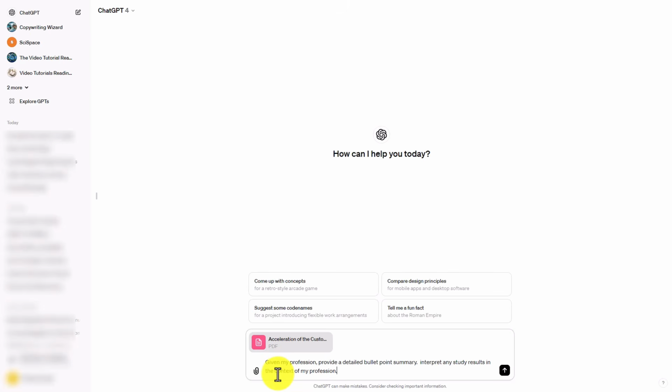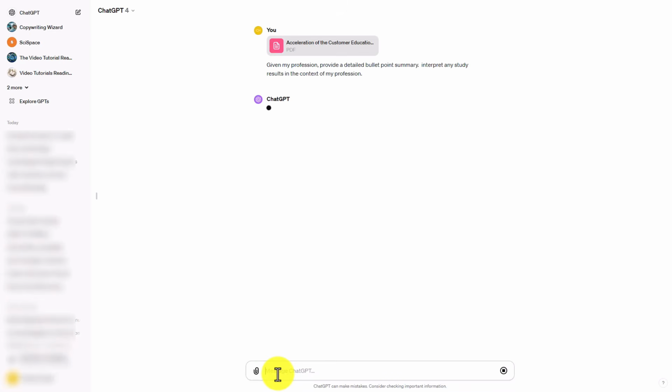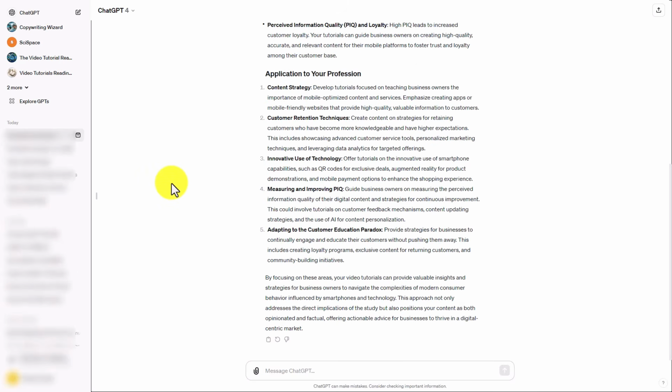So instead of a generic interpretation and output, we are going to have the output created for us for the context that we have created. We're going to click enter for this information. What you'll see is that ChatGPT has created the information you requested in the context you created with your custom instructions.